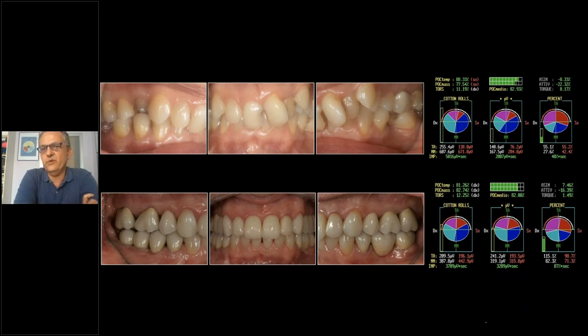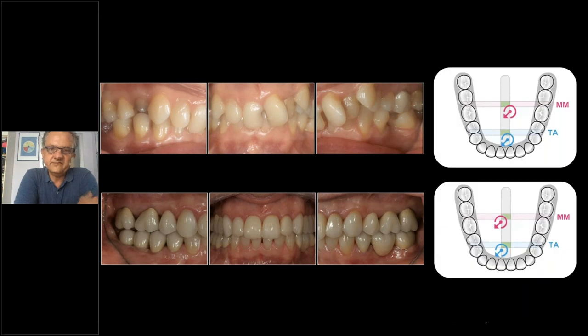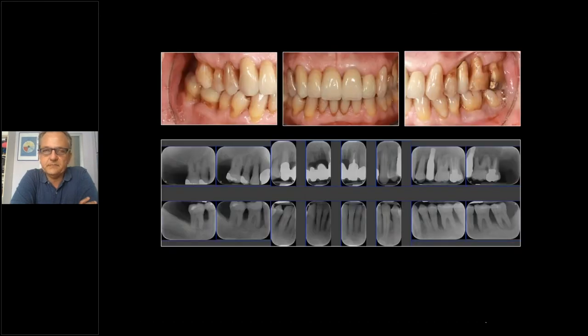Of course, we will use the articulating paper. Of course, we will use all the clinical exams and techniques that we usually use, but this can give us some more information. And this is the way these values would be seen using the TFEN report.